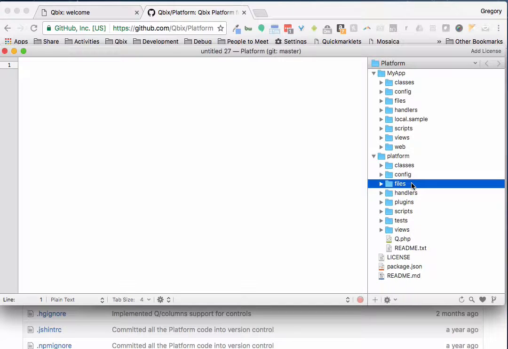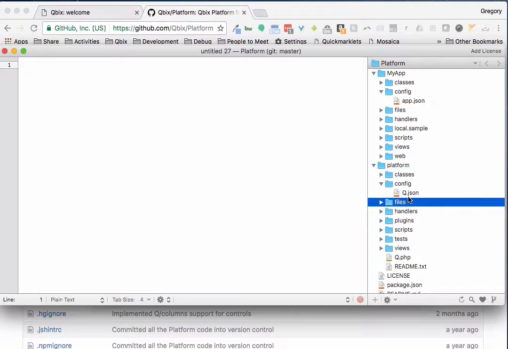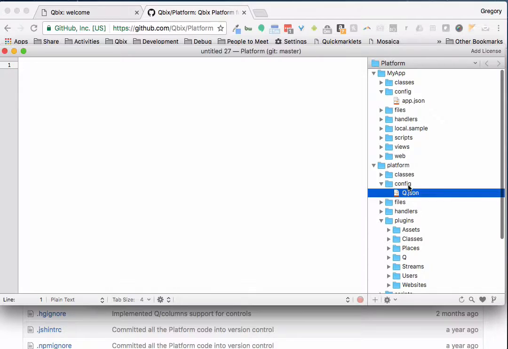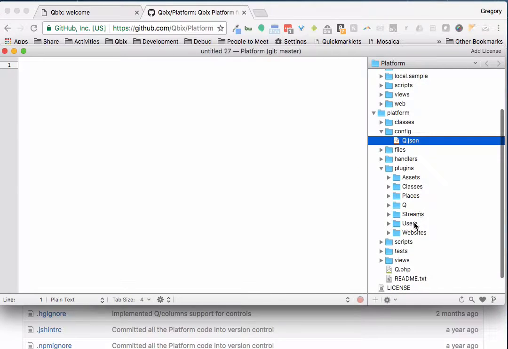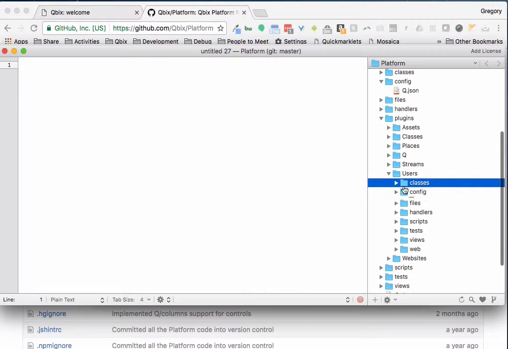Everything is pretty explicit. So if you want to find the config files, for example, they're in here for the app, for the platform. So what happens is that these directories kind of get merged together at runtime. So you've got your core platform, then you've got your plugins, and every plugin, by the way, has the same directory structure. Okay, and then they all get merged together.